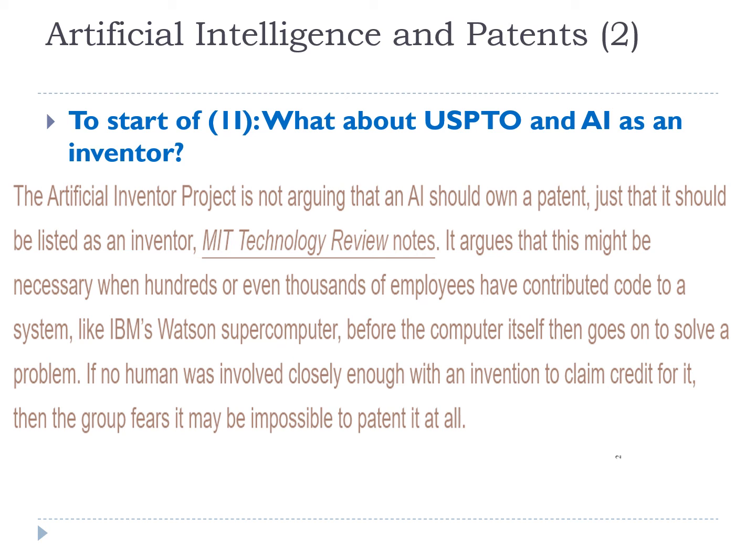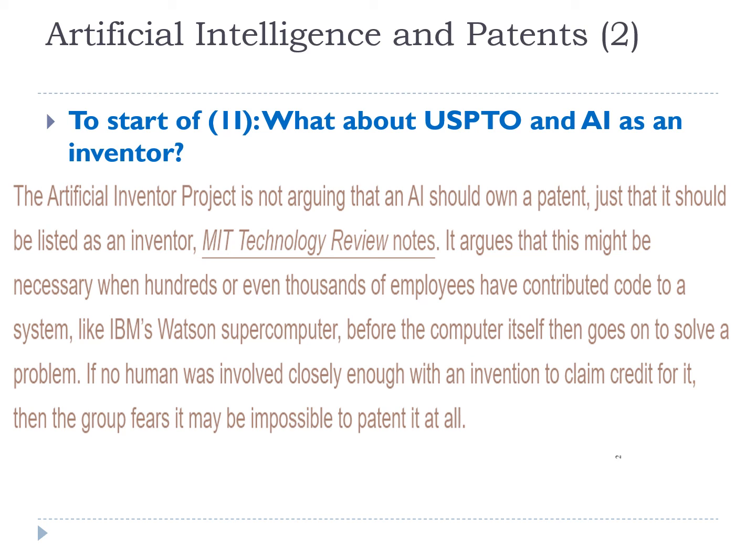Behind it is a project called the Artificial Inventor Project. And what it's arguing is that it might be necessary for an AI to be listed as an inventor, so not to own it, just to be listed as an inventor. But that might be necessary when hundreds or thousands of employees contribute to a code, to a system like the Watson.